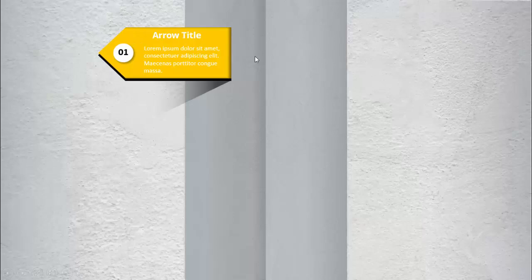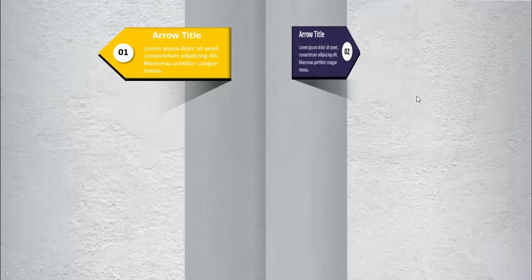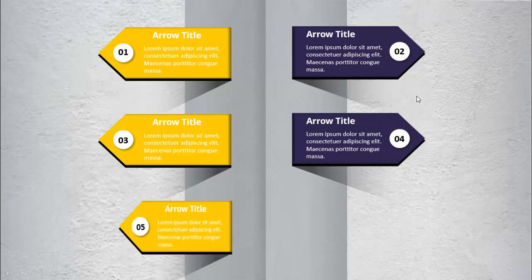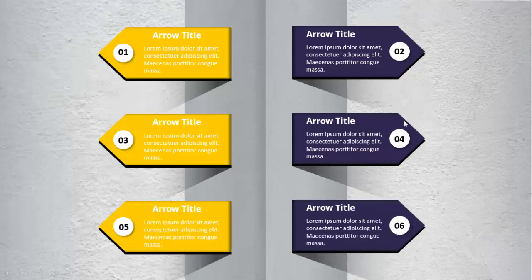In today's tutorial, I'm going to show you how to make a 6 options infographic slide in PowerPoint. As you can see here, I've just created kind of a wall there and there's a pillar here. And when I click, the first option comes here with the option number, the title and the detailed text, along with the shadow effect. And when I click, it will show the second option, third option, fourth option, fifth and sixth option.